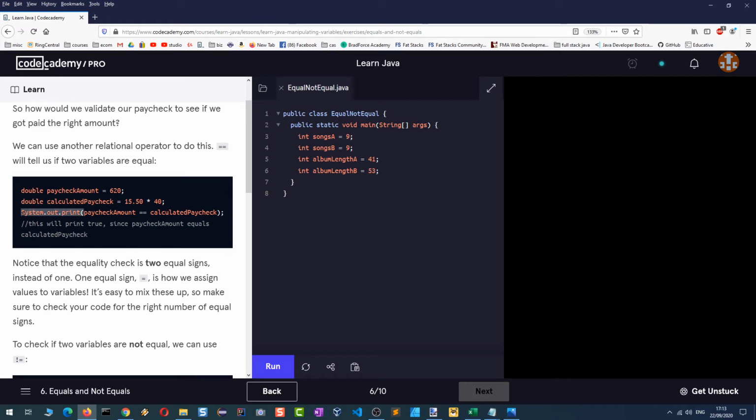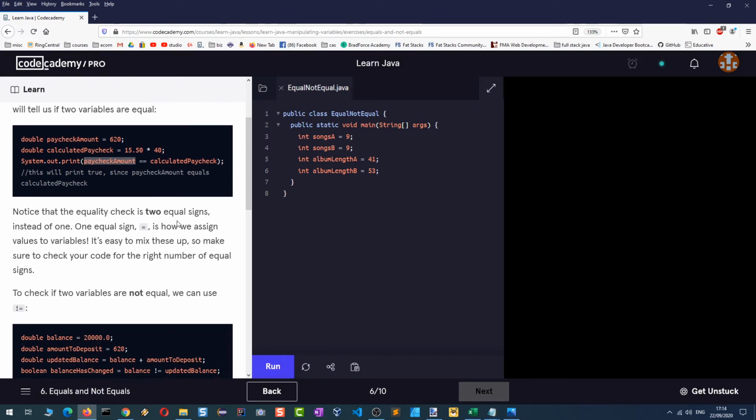Then on this line we print out whether this is equal to this, and this will be a Boolean value, because it's going to calculate whether the paycheck amount is the same as the calculated paycheck. This comparison is going to give us a Boolean value, either true, yes they are the same, or false, no they are not the same.